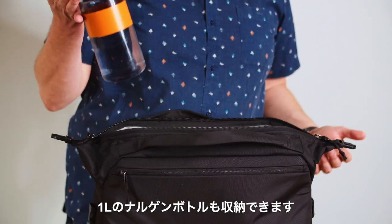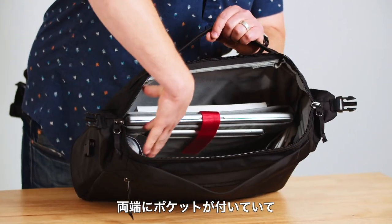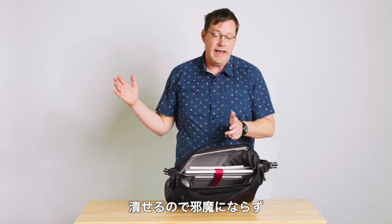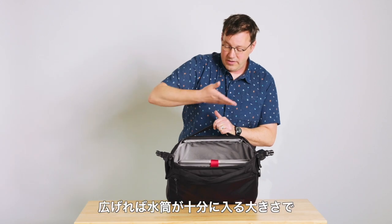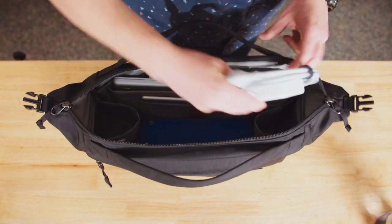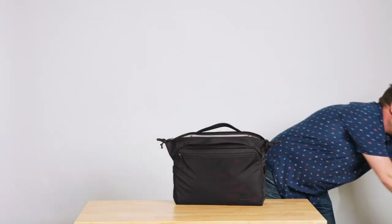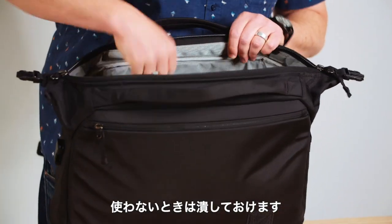Additionally, this bag will hold a full-size 1-liter Nalgene bottle. There are two end pockets, one on each side here. The pockets are soft, so they can collapse and get out of the way. So you can use this entire length if desired, or they can pop open. They're big enough to hold a water bottle. On the other side here, I've also got my charging cord all rolled up. But if I'm not using those pockets, they can just go away.